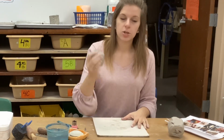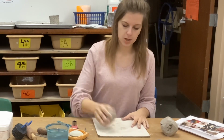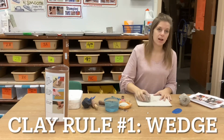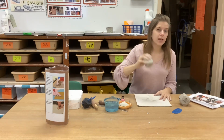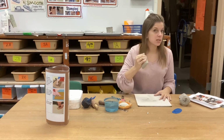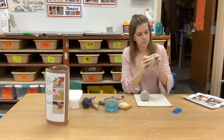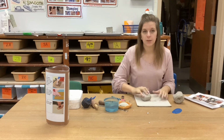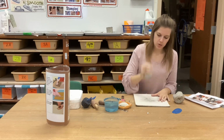And you're going to start wedging. So wedging is when we push it down on all the different sides. So pick it up, turn it, pick it up, turn it. And this is so that we get all the air out. Okay? You don't want to over wedge, otherwise your clay can become too brittle and it gets dried out. But you do need to wedge so that you don't have big air pockets. So when you cut into a piece of clay, if it has air pockets, it'll explode in the kiln. So I'm going to wedge for a short time.